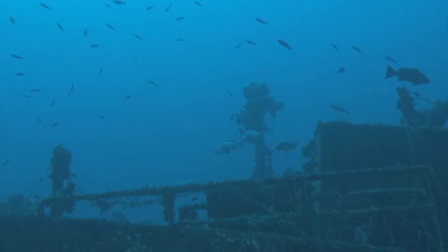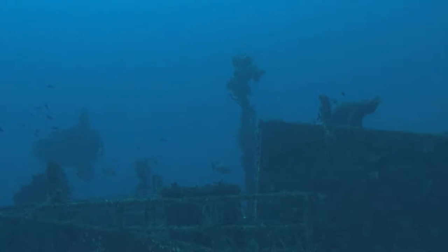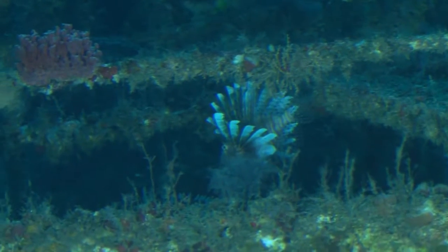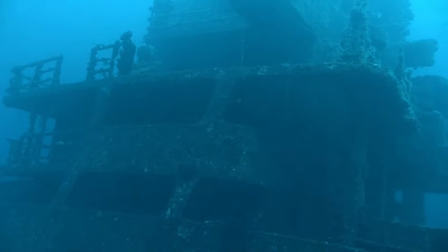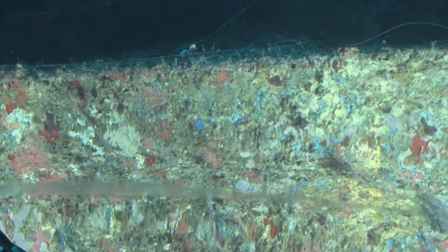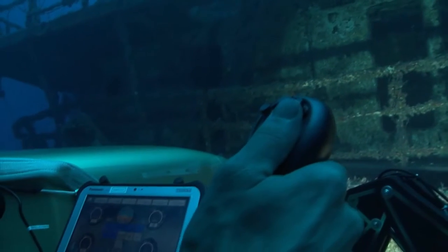It was quite a neat site. There was a lot of fish. We saw a large sunfish called a mola mola — a very special sight, especially in 200 feet of water. Unfortunately, we saw a lot of lionfish, which are invasive species, and they had that wreck pretty well covered. This giant shipwreck was providing artificial habitat that fish would have normally sought in natural habitat, but unfortunately the hard-bottomed natural habitat's gone, and we've all got to get a handle on why that's occurred.